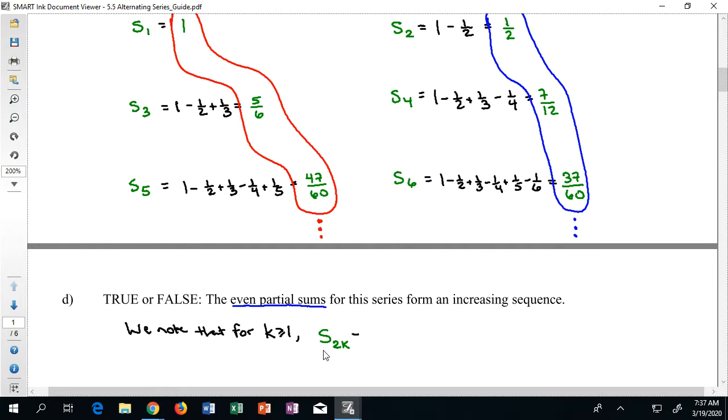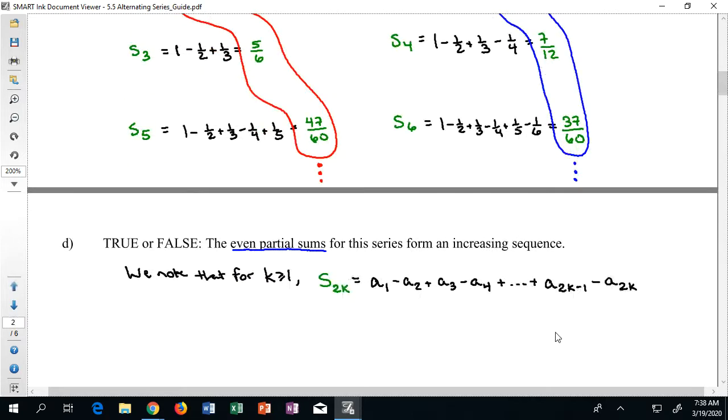Now, I could write out what this actually looks like, because I know this is the addition of the first 2k items out of the addition problem. So I'm going to start to write this in the following way. This would be a sub 1 minus whatever a sub 2 is, plus a sub 3 minus a sub 4, and I would just keep going and going until I finally got to a sub 2k minus 1, and then I would finally subtract off that last item. Notice again that all the even things are what are going to be subtracted, and it's the odd numbered things that are positive.